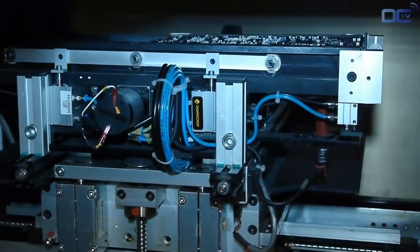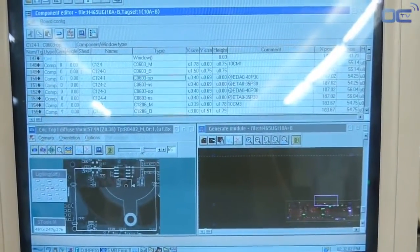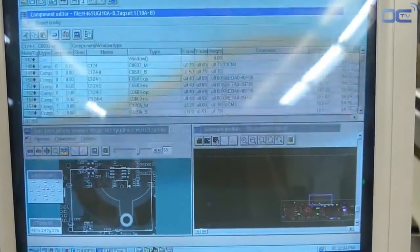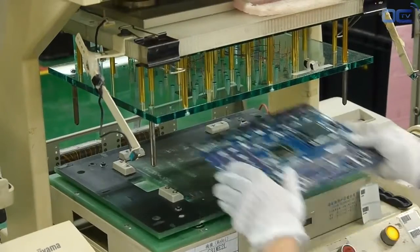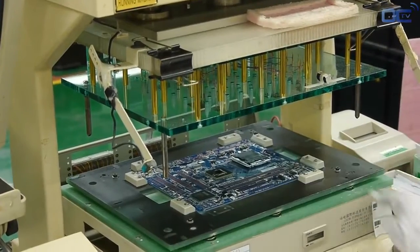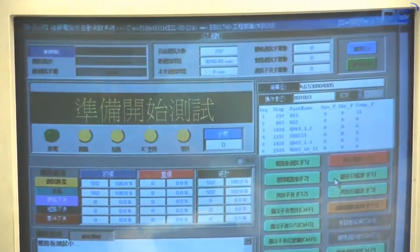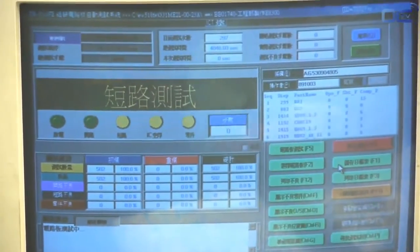It's also checking all the components that have visible soldering points, like the audio chip. And finally, the ICT, in-circuit tester, can verify if every chip that has soldering points below it, like the chipset, is well connected. It tests if the chipset is well soldered electrically to the board, but not if the chipset is working itself.